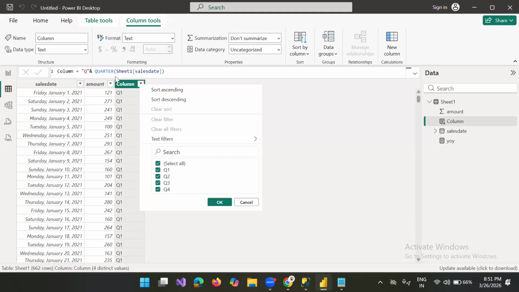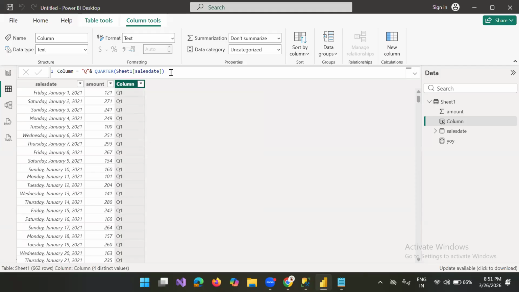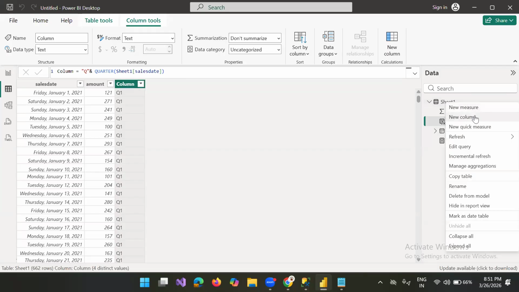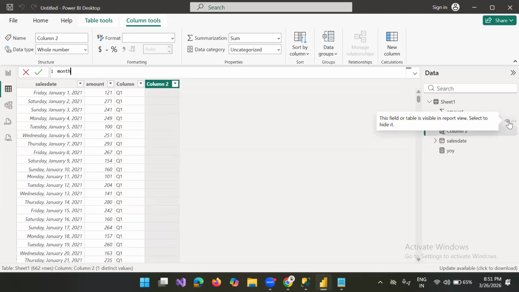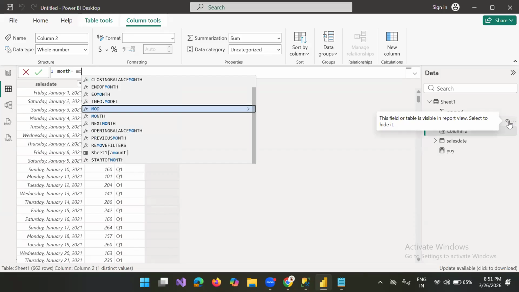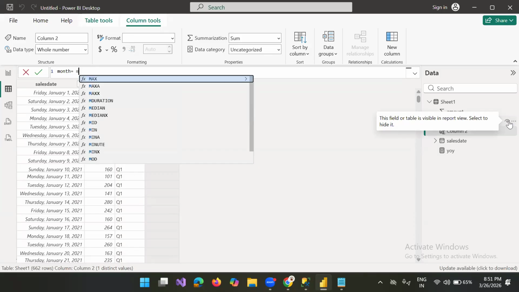Okay. In these cases, you need to write it as an if condition. So first, you need to generate the month number column.